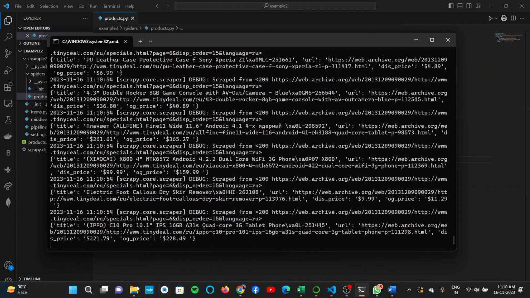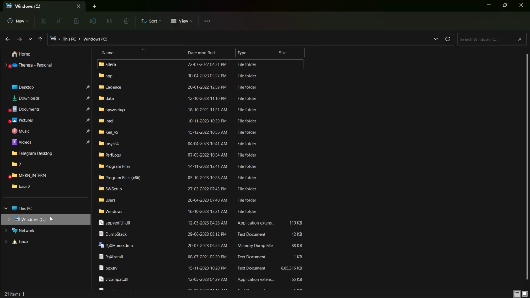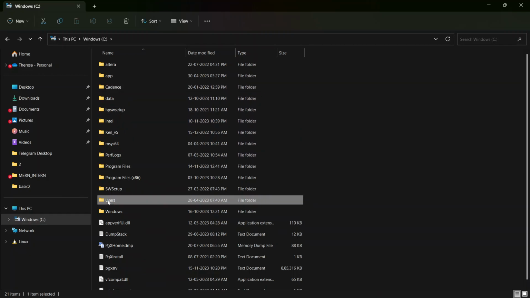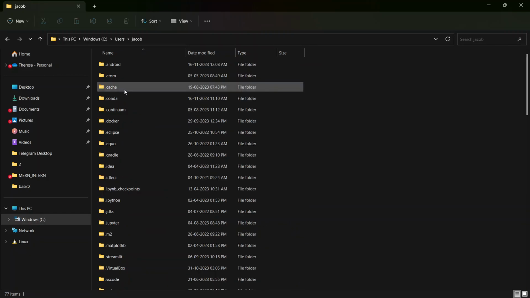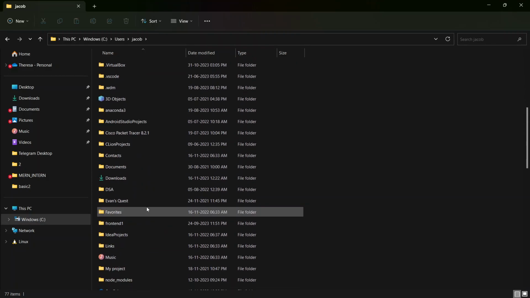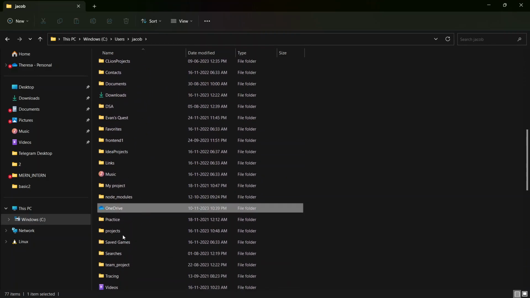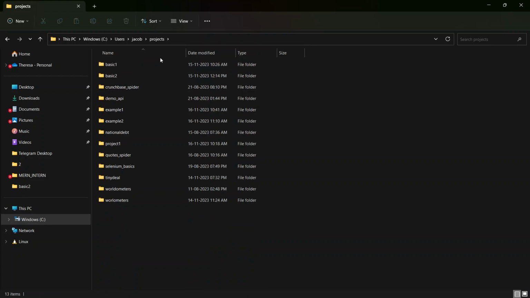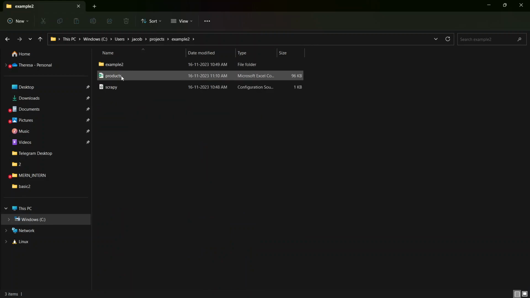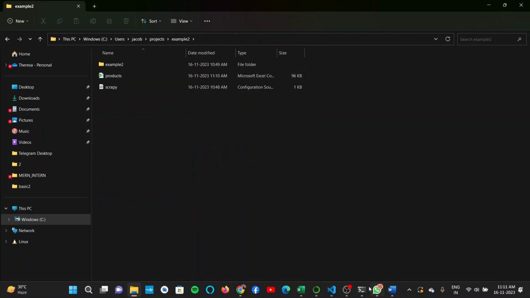While that's loading, to see where this lies in the directory, it will be under the C drive, under users, under our name, and there should be a project file. Another project there will be our example 2, and we have our CSV there. Yes, it is finished.